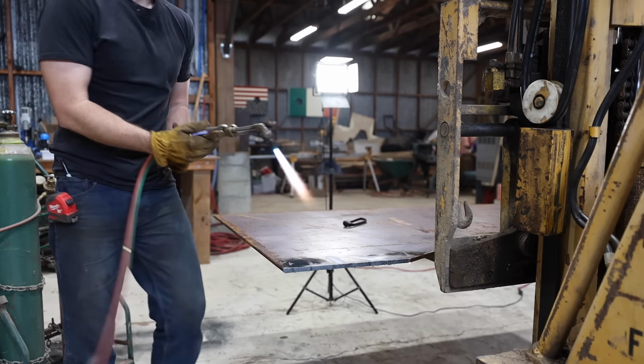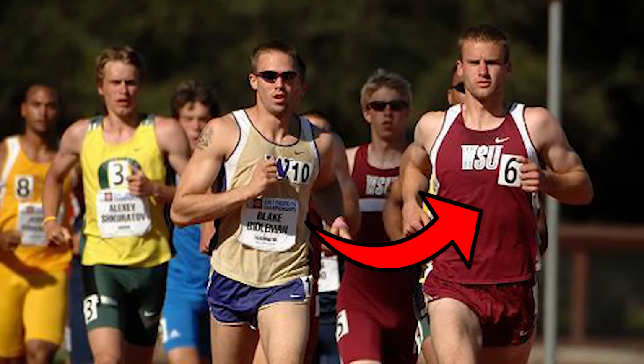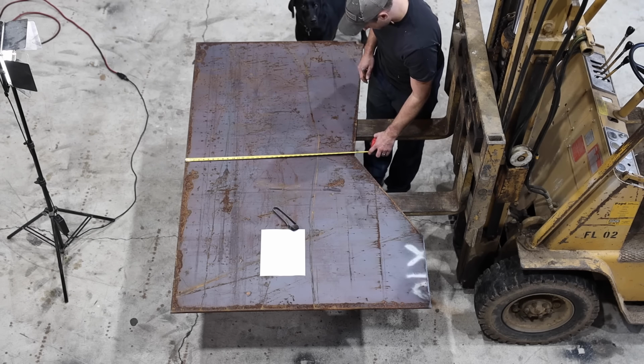We used dumbbells a ton training for the decathlon back in college. Fun fact, this is me here winning the 1500 at the Pac-10 Decathlon Championships, and the guy right behind me is the world record holder, Ashton Eaton. Okay, yeah, he beat me in all 9 other events pretty easily, but how about that 1500, huh?